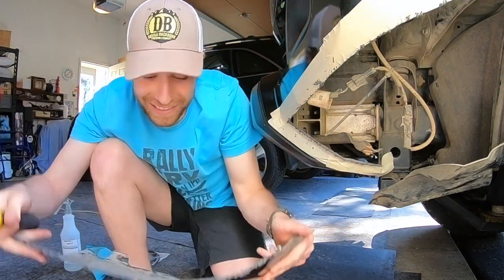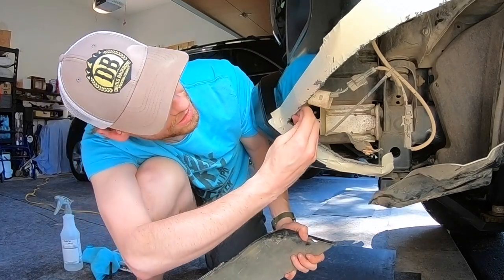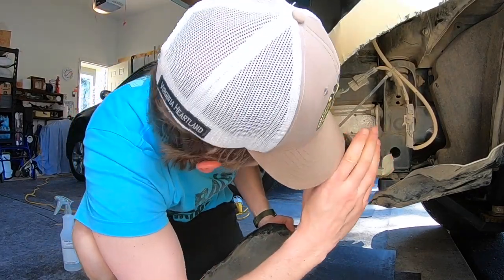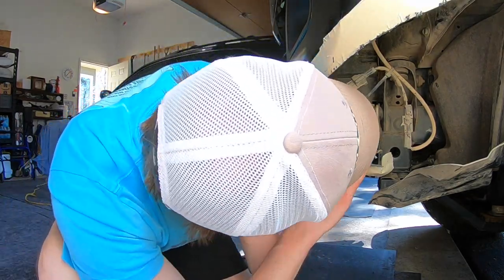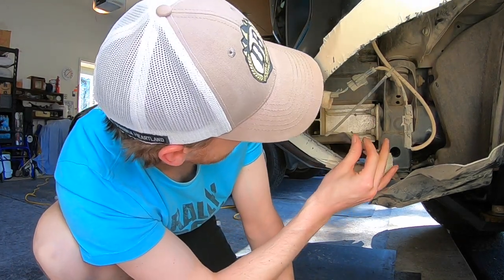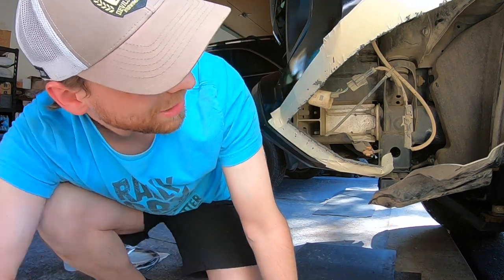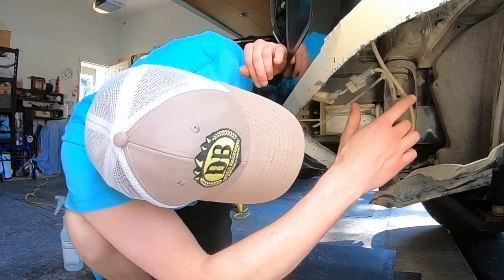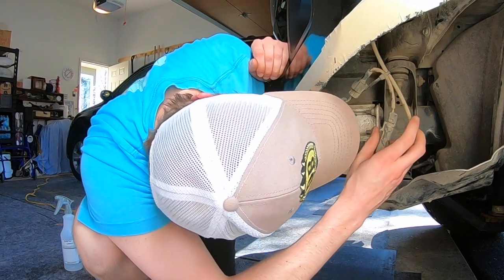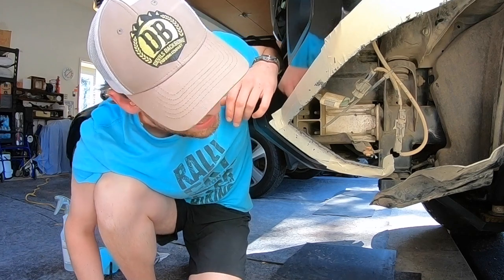All right, we did it. So yeah, this nice little section comes off. I can already see how much clearance I'm going to have here — holy smokes, that's incredible. I got to clean this up a little bit and bend this bracket out of the way, because there's no way I'm going to be able to remove it. I've seen plenty of people just bend it out of the way. And then I'd like to see if I can do something about the plastic to at least keep some of it, just to keep everything kind of tucked in and protect everything on the inside from all the mud and whatnot. I'll have to do something with the Baja Designs harness here and just kind of clean it up — but that's what zip ties are for.